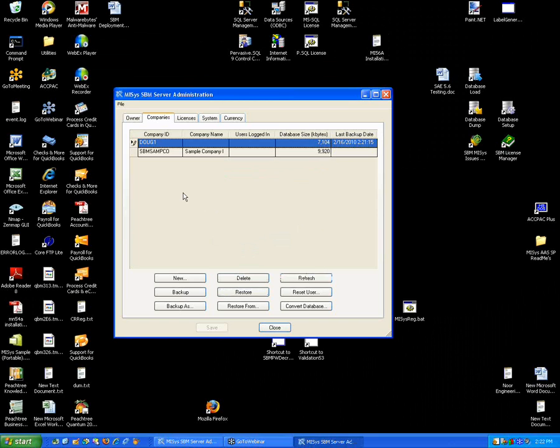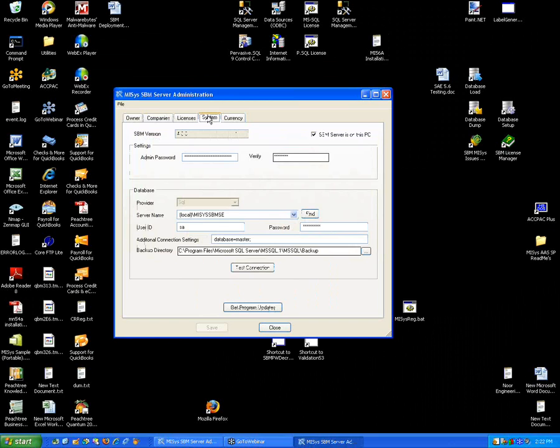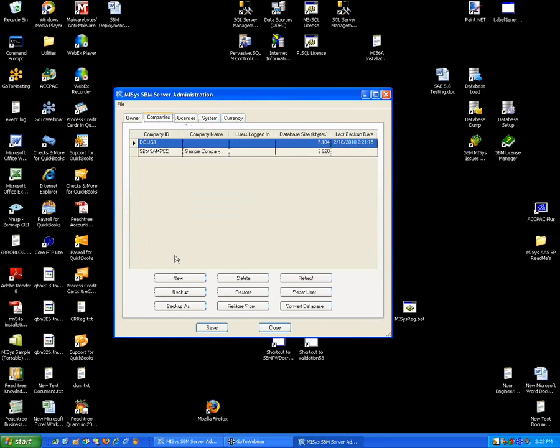Now, how do we know where those backups are? On the System tab, and we'll visit this in just a moment, you have the ability to designate a backup directory for your MISIS databases. This is the folder that MISIS is going to put those backups into whenever you click the backup button from the Companies tab.